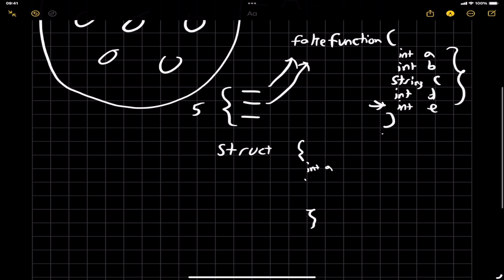We say int A, int B, int C. And then instead of having fake function take these individual parameters, fake function will just accept that struct. And this is kind of pseudocode. I'm not going to pass around the ampersands, the arrows, the dots, and all these things. You guys get the idea.